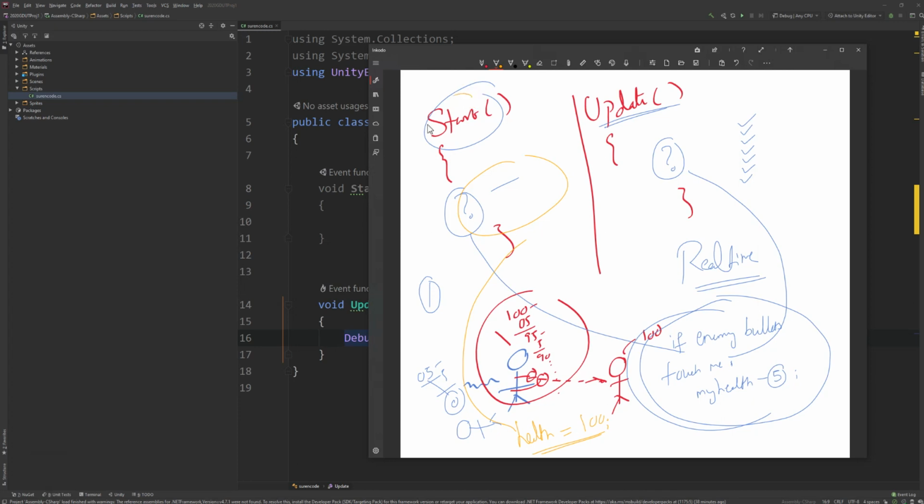Because when the game is starting, we put all the players' health as 100. In the update function we have this, so whenever the enemy bullets touch, it's -5. So this is how it works. When the game is starting, we need this code to run only once, but we need that code to run every frame, and that's why it goes in update.